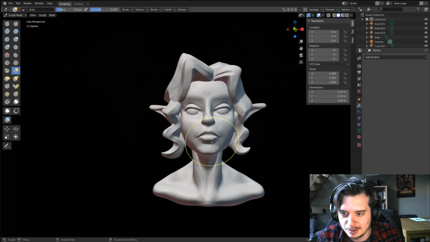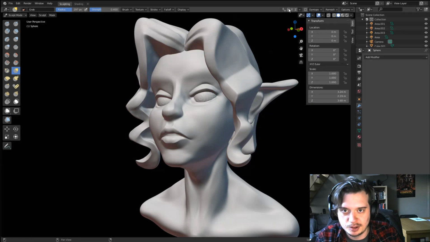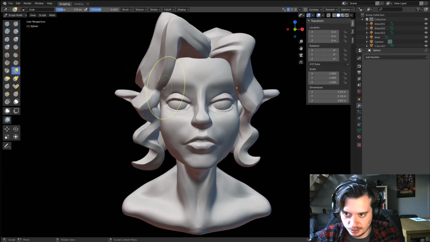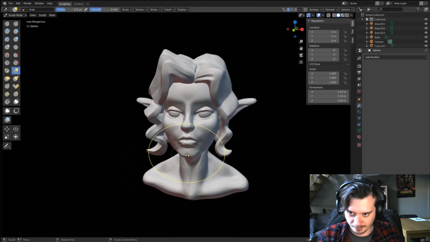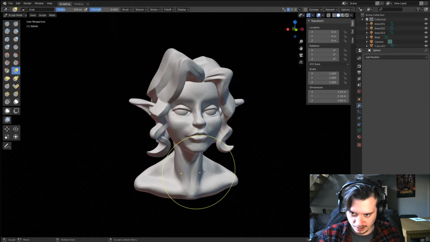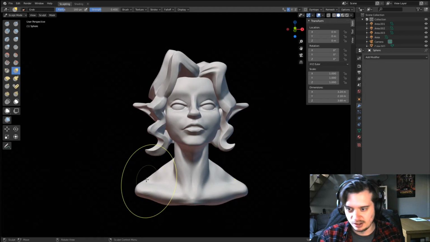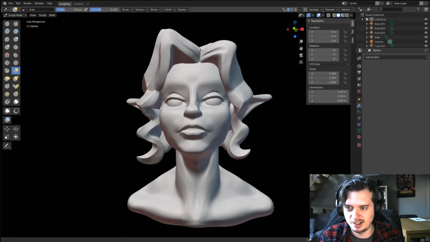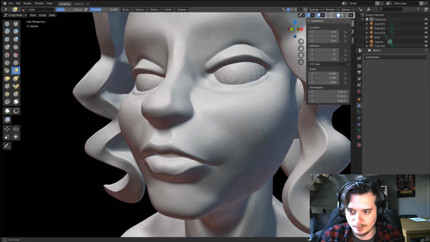I'm just gonna go back to the face because I need to add a lot of detail here. I'm gonna put on symmetry again because I don't want to destroy the symmetry just yet. I want to shape the face a little bit better with the hair, especially making it a little bit rounder. So I'm just gonna push her face a little bit in, make her neck a little bit less thin, because you want your entire piece to have the same shapes and the same proportions, right? It doesn't make sense to have her wild hair and then not do anything with the face.